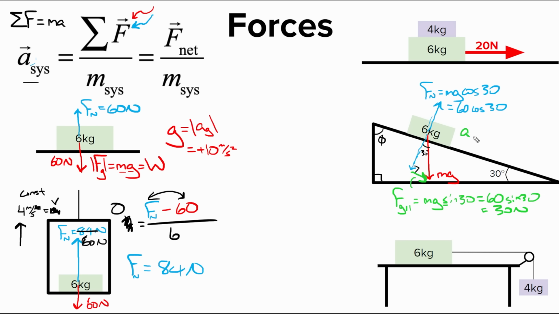And what if you wanted to figure out the acceleration of this object parallel to the ramp? So now you've got to imagine this way and that way. You always have to pick one direction. You do acceleration in the x, net forces in the x, or acceleration in the y, net forces in the y, but on a ramp, you're going to do acceleration parallel equals net force parallel. So I don't even need to worry about the normal force here. The acceleration down the ramp is 30 newtons divided by the mass of 6, which gives an acceleration of 5 meters per second squared. And more generally, it's just mg sine theta divided by m, which means the acceleration down a ramp is just g sine theta, whatever that theta is.